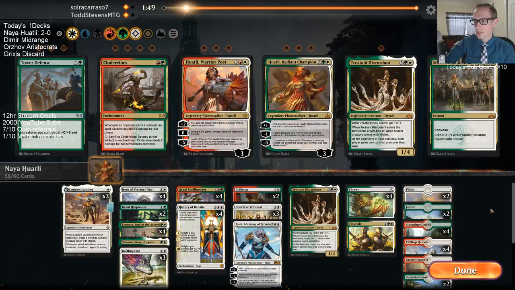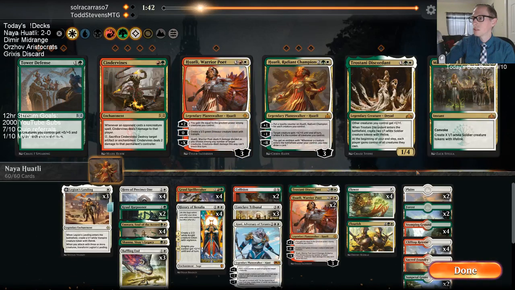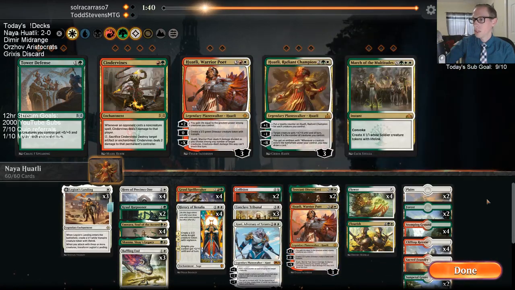All right, yeah, March kind of sucks. Let's take that card out. All these Planeswalkers, I think Huatli's. I do want a Tristani and a Huatli. Yeah, let's keep the Tristani's in.